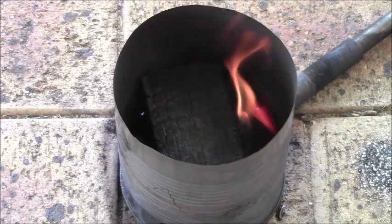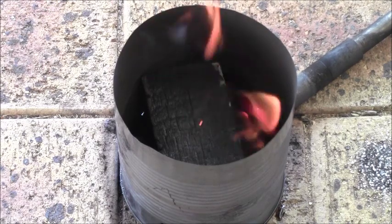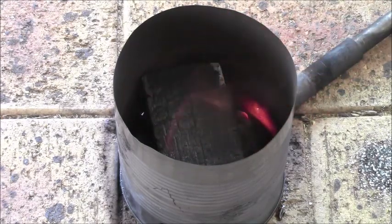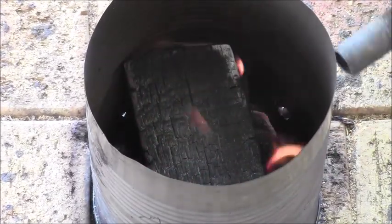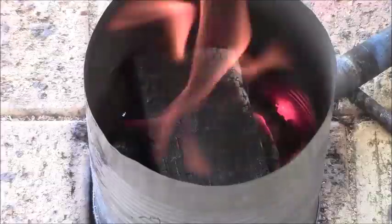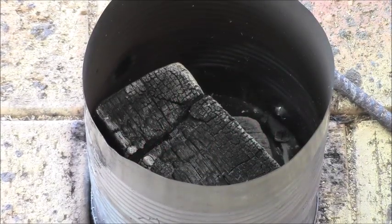After about 15 minutes of recording I've found that it is easier to have a torch hooked up to it on low heat than just burning it normally. Not enough oxygen was going in so it was just producing a lot of smoke and it wasn't going anywhere. Having a torch next to it while it's constantly burning is producing a constant flame, as you can see. After about half an hour the fire seems to have been cooling out, so I'll let it cool down and move it aside and then start with the next test.